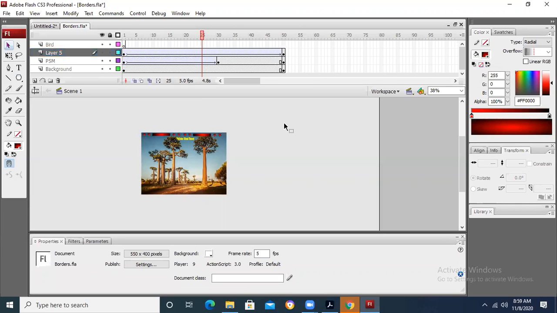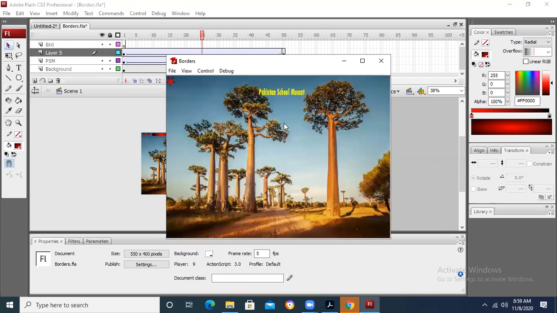Yes, tween is working, because earlier I had taken two objects on the same layer. So we should take the objects on different layers, as I had explained. The two objects moving from left to right and right to left were not working properly. So I have created one border at the top.